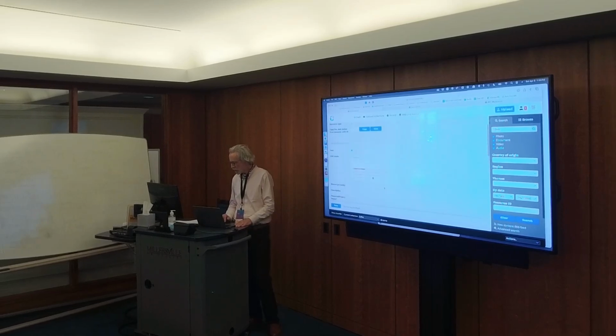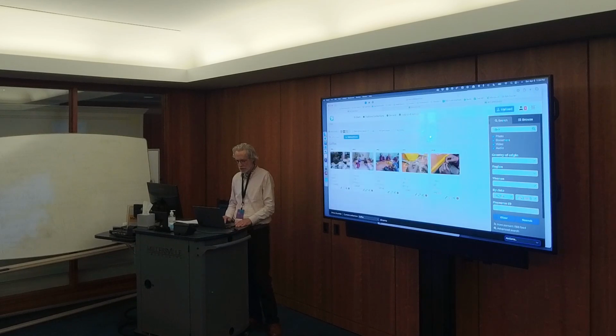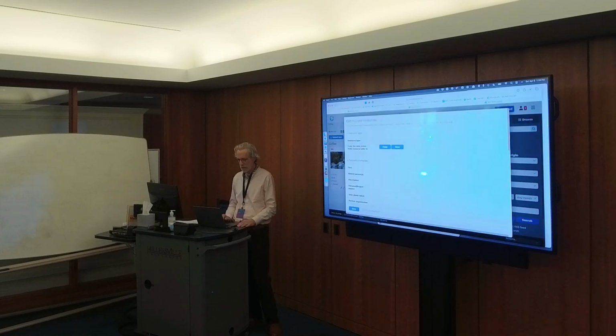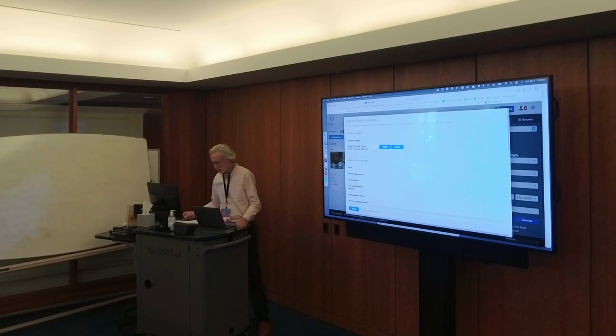So that's use of collections. The other way you can edit things reasonably effectively is if you have a little toggle. This is fairly recent. Little toggle in each. You notice that you get a number of fields at the top, one of which is Edit Selections. If you click on that, you go back to the same or a similar page, and you can edit specifically. What that's doing in the background is creating a temporary collection. It puts things in, you edit them, go. So that's how you edit.